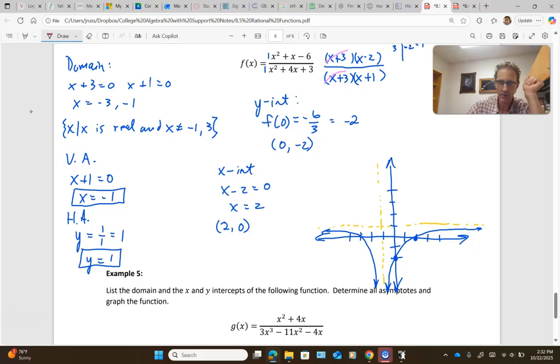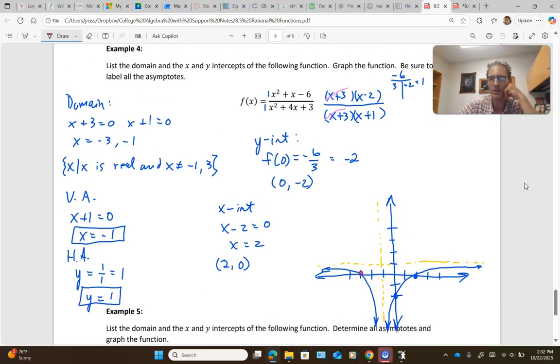And when you see graphs in your homework, you'll see something like that. There'll be a little hole drawn in there. That just means that it looks like the function's going to go through that point, but it actually doesn't. That point has been taken out. It's not part of the graph. So this is a little bit tricky. And usually, you'll end up with a hole in your function whenever there is a common factor here. That typically is when you're going to end up with a hole like that.